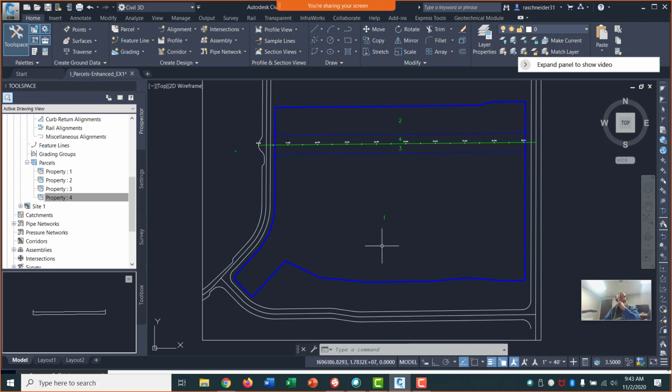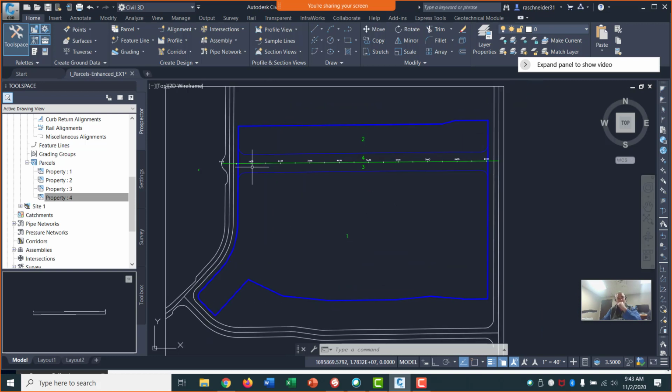I will say that generally, and you haven't seen me do it here yet, but generally when I'm working in the software, I do saves as I go. When I do a major change and I'm satisfied with the change, I'll save that change. Because at any point, you never know, this thing could crash out on you randomly. And while you can go to the backup file, it could be up to 10 minutes old. It may not have a lot of stuff that you did in it recently. So, in any event, that's just a point of information.